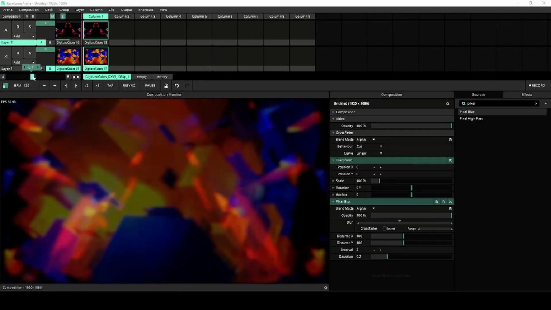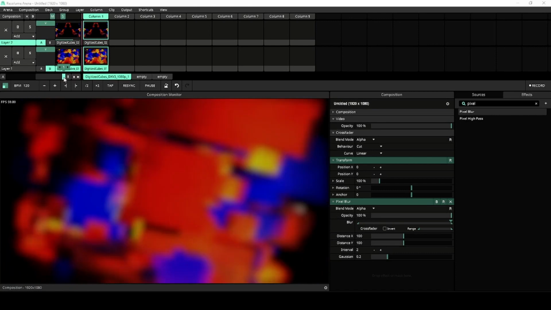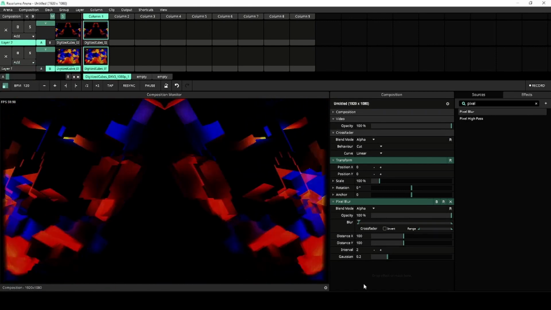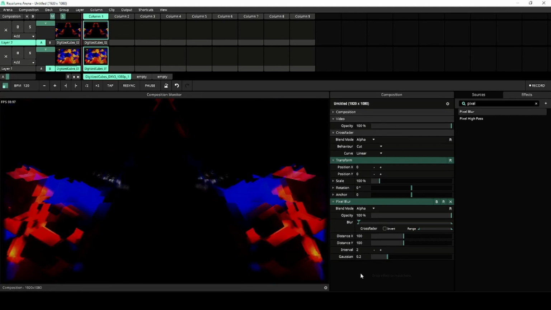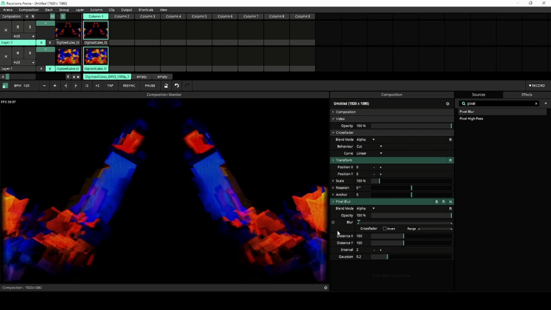crossfader. We can see it work, but when we're at the B side, we're blurred, and at the A side, we're clear. Instead of this, I would like a full blur at the 50% mark and a clear image at the 100% A or B mark. To do this, I'll create an envelope.